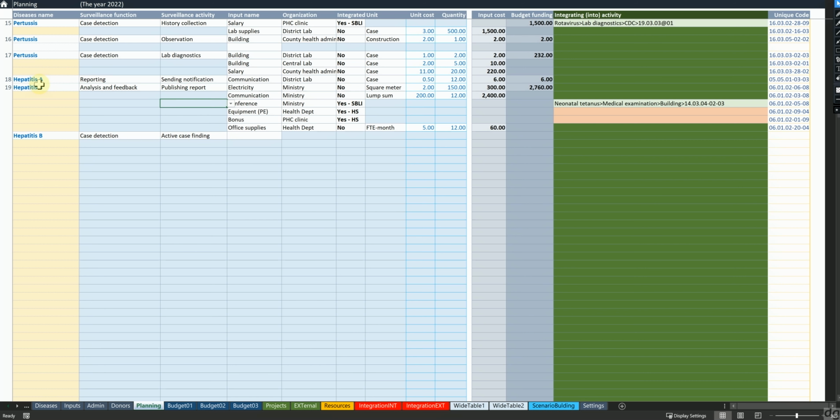From this one, and we enter salary or per diem, let's say, and community health administration, because our teams are there, it's not integrated, and we enter person days, and we say it costs this amount, and we expect this amount of days in the field.